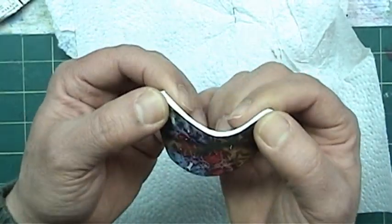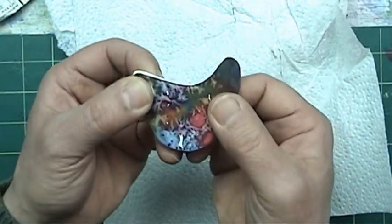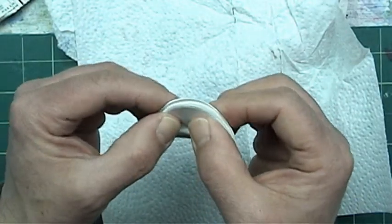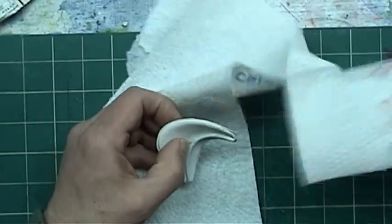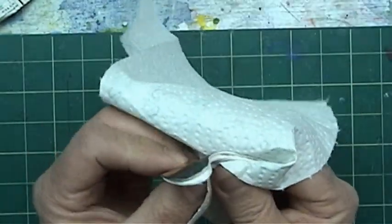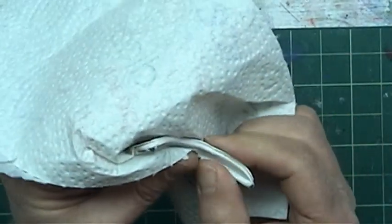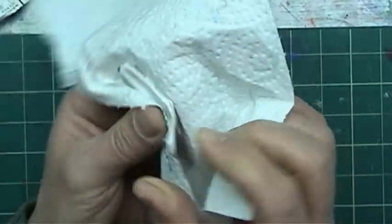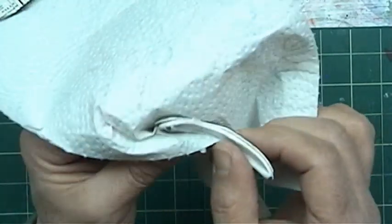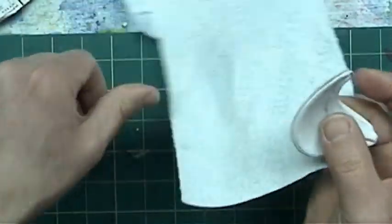And I'll have to play with it a little bit more. Okay, a little risky doing it without protecting it. So once again, I'm going to put it back. And you're going to have, you know, it's going to be irregular. You're going to have to work it. Notice it's not covering that completely. That is not a problem. In finishing it up, I'll explain why it's not a problem.